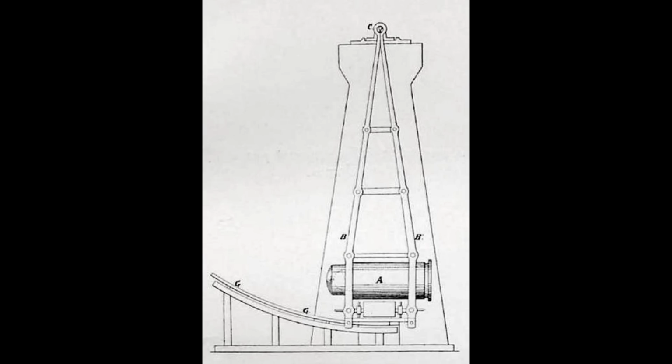And when the first wire was cut, a magnet would release the pendulum. When the second wire was cut, the magnet would catch the string on the pendulum. So the pendulum would only fall a certain distance, and because it was a pendulum with a known mass, a known arm, and a known distance, you could work out, by prior observation, how long it took for this pendulum to fall a given amount, and that gave you a time.